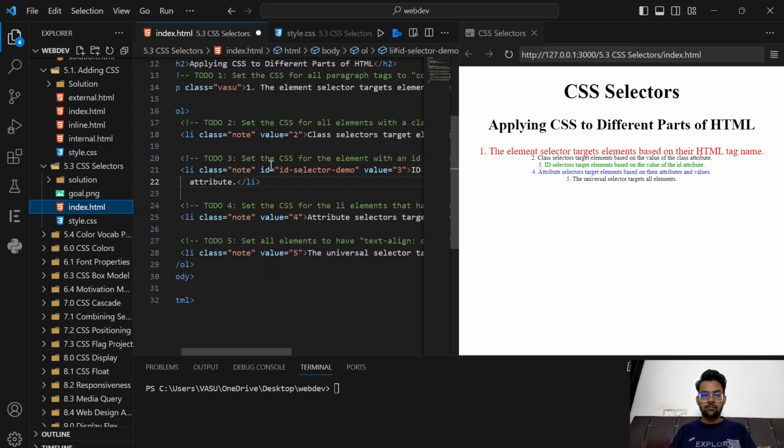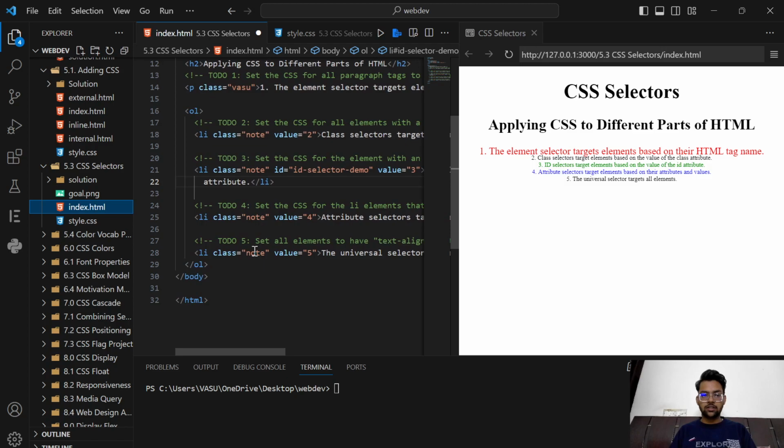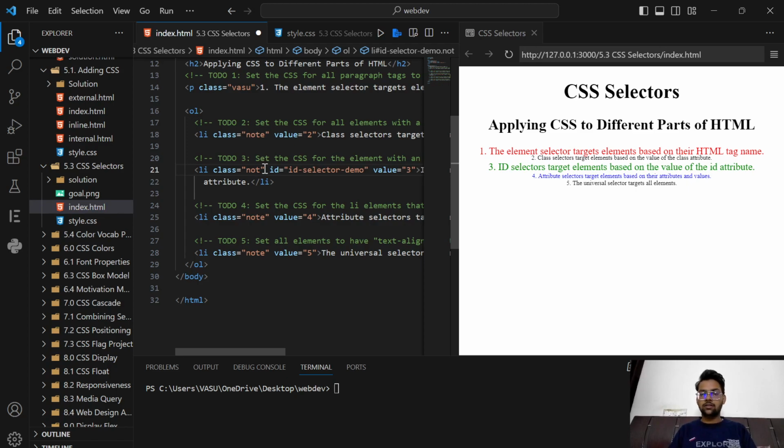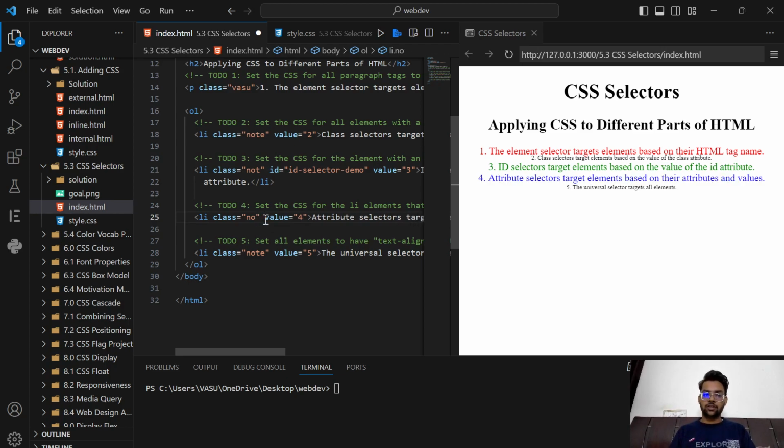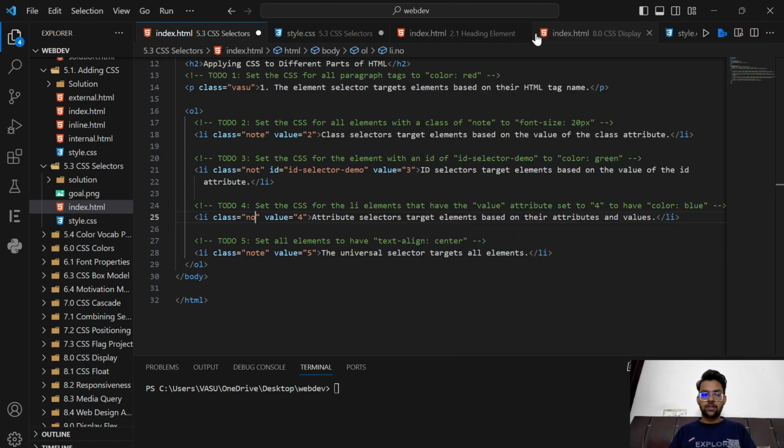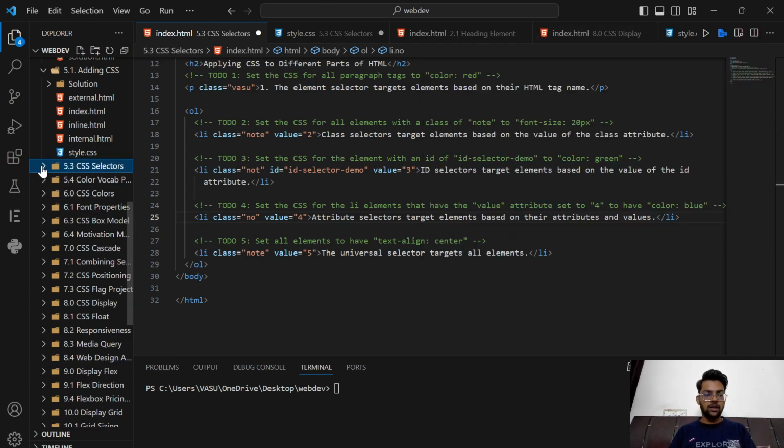I'll tell you why. Because for all these things, the class is the same. If I change it for one also, this will remain different. Change it for this, it will remain different. So it depends on the class only. Okay. So I hope you have understood till now what I have told.